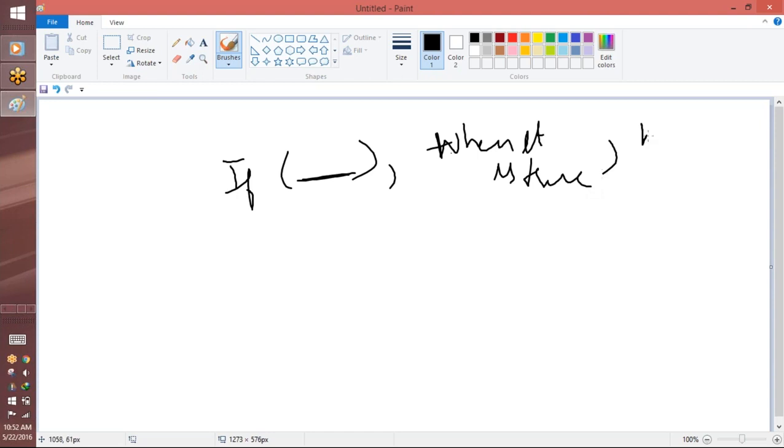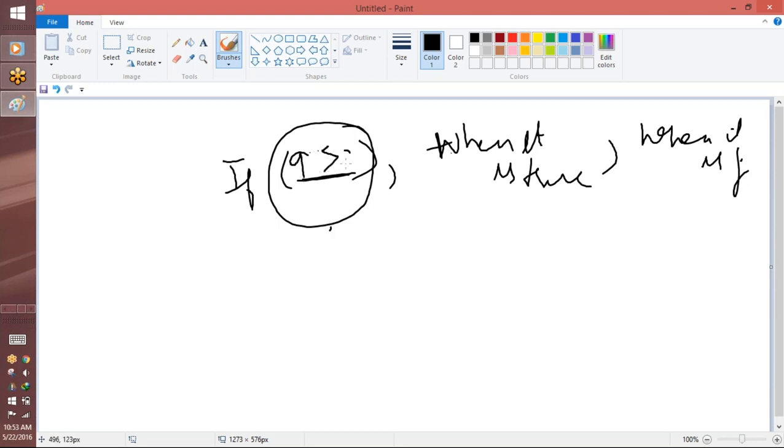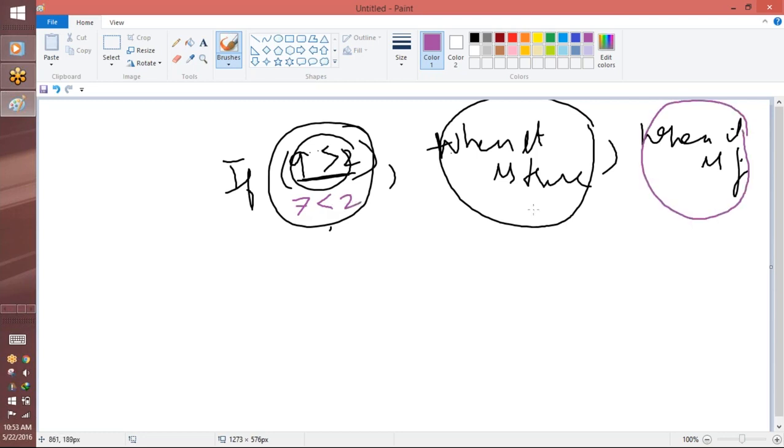If the expression was something like 7 less than 2, which is false, then the other part will run. Only one part of the code will run at a time. Both will not run. Which part runs, before or after this comma, is decided by the value of this expression.